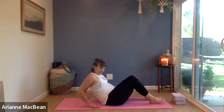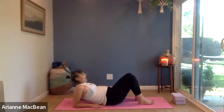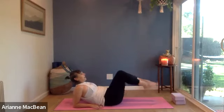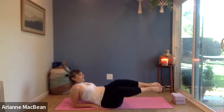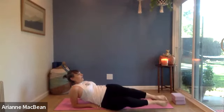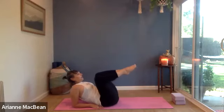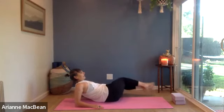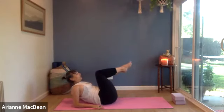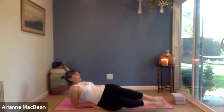Good. Let's come onto our forearms. We're gonna do a very gentle ab exercise. The legs are gonna be up in table and we're on our forearms. We're going to drop the knees to the right, bring them up as close as we can, tracing an arc to the chest, and then drop them to the left. And then arc, tracing that half circle towards the chest and then towards the other side.